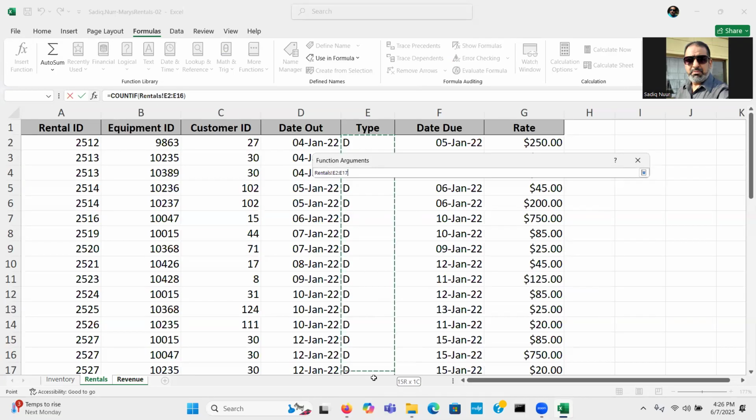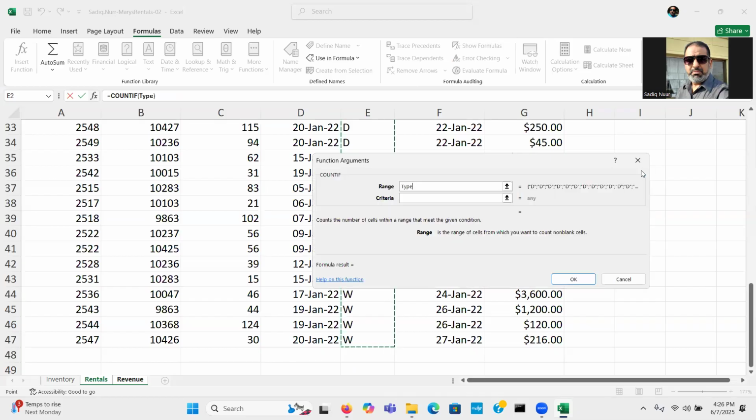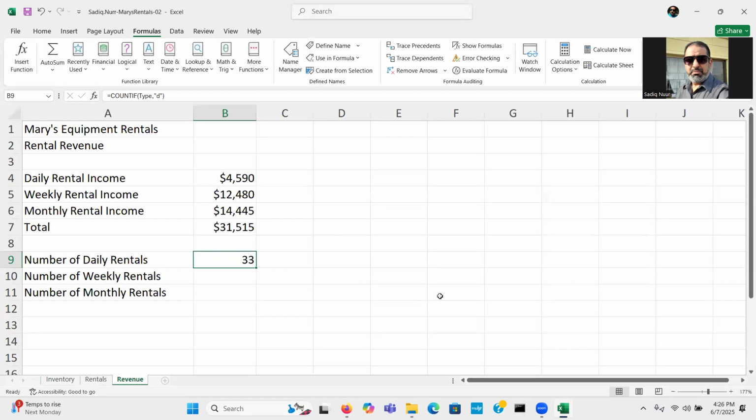Select E2 all the way to E47. And then the type is D. We want to count how many of the D we have. All right. Click OK. 33 of them. I will copy the formula.